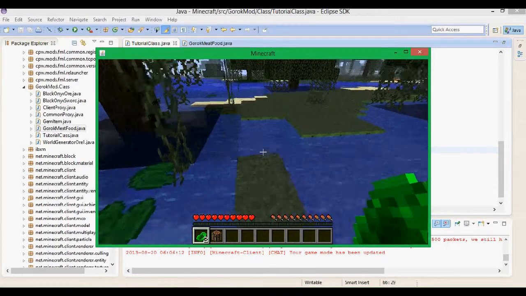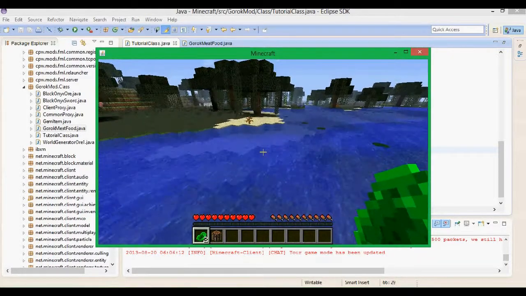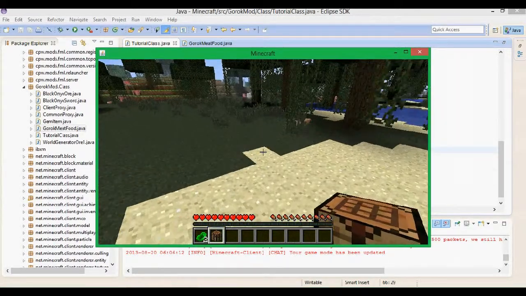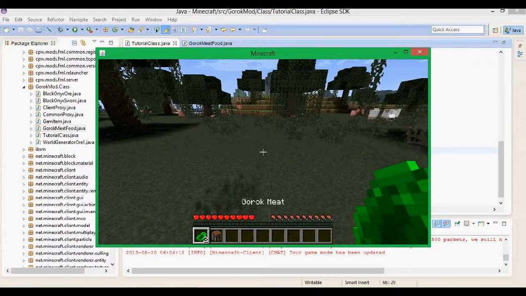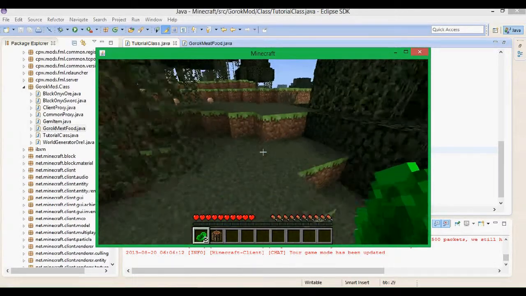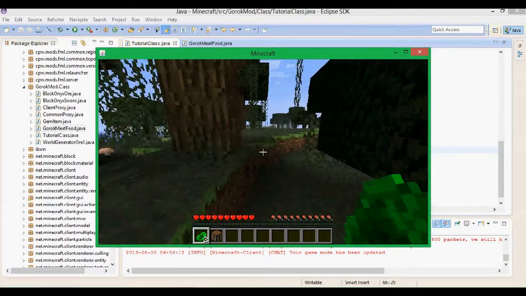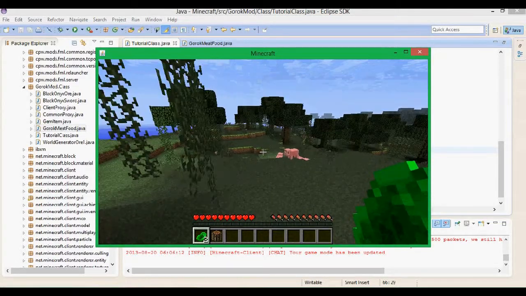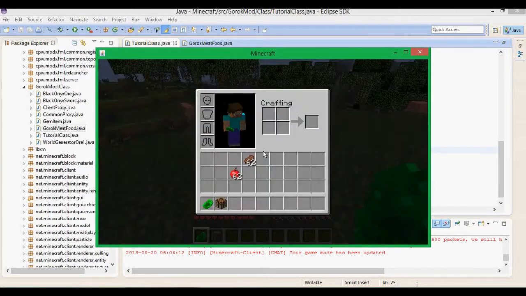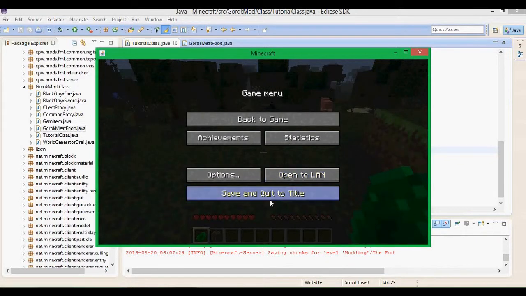I noticed that whenever we go to the deserts, we get tired because the temperature there is really hot. So if you're doing a modding tutorial and you want to show this, I think you should go to the desert, but I'm not going to do that. Okay, so now I'm hungry, so I'm eating it, and I hope you saw it got full and it worked. Okay, so let's just save that.